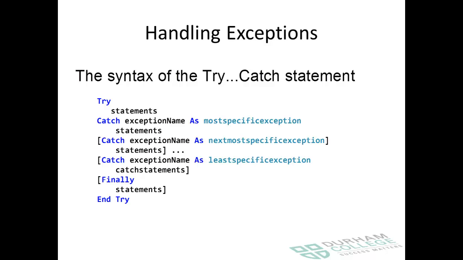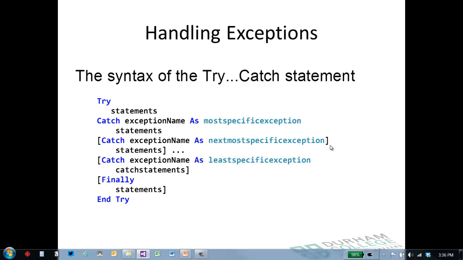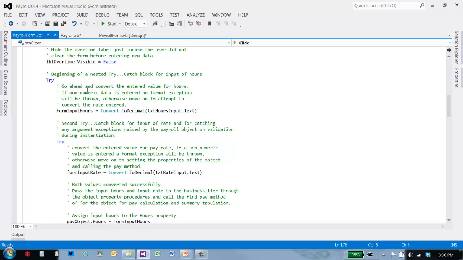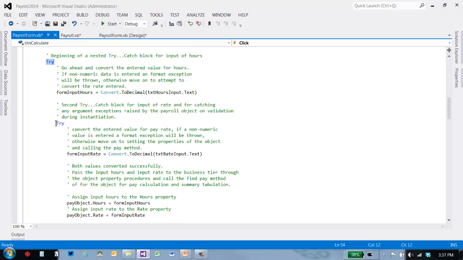So just very quickly to end this video, I want to take a quick look at some of the syntax in action. And I go ahead here and I try to convert what the user input in the hours input text box, try to convert it to a decimal and store it into my local variable. And you'll notice here that I have a try nested within a try. I have nested try catch statements, and the reason for this is that I want to have not only specific messages for the specific text box entry and error, but I also want to ensure that I am setting the focus and selecting all of the value that was entered in error in the specific text box.